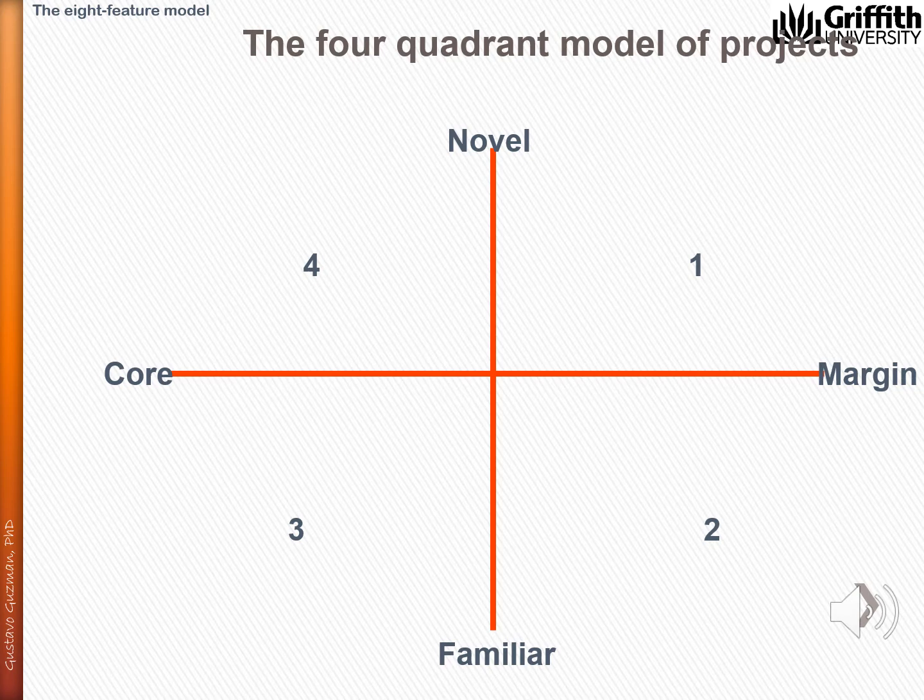A very good example of projects in these quadrants is, for example, the construction of a hospital. I am thinking of the Gold Coast Hospital in Southport. They are high budget projects and mistakes are very expensive to solve and sometimes they are irreversible. There are significant penalties for mistakes.